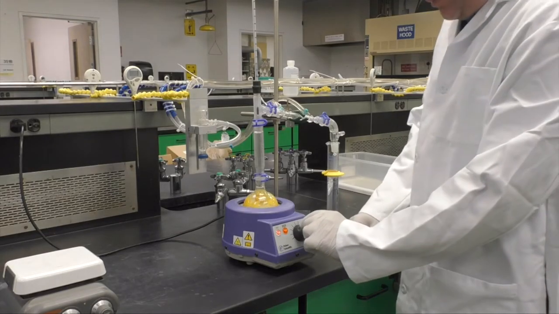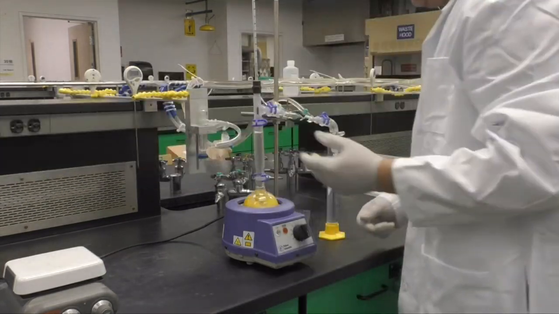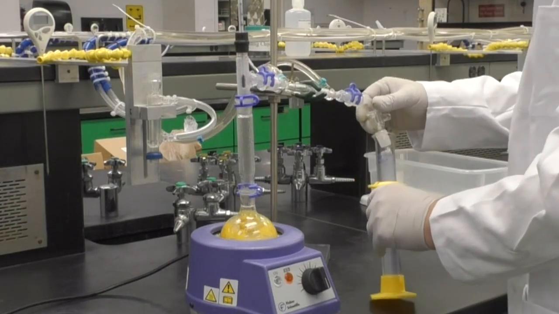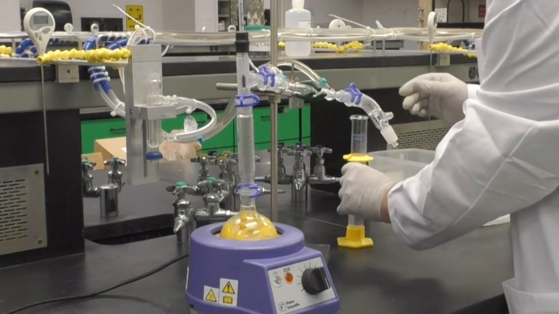Once you have enough limonene collected, turn off the heat and unplug the heating mantle. Wait until there is nothing more dripping into the graduated cylinder. Remove the graduated cylinder by rotating the vacuum adapter and tilting the cylinder.